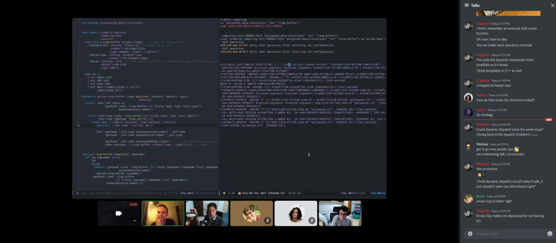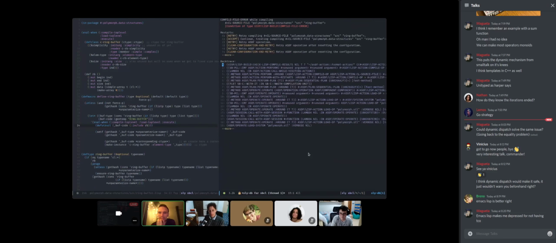For example, here I can see this stack trace, but it doesn't tell me anything at all. It tells me what is broken from the point of view of SBCL, but the important information, compile-file error while compiling polymorph data structures, doesn't tell me even the line where it's broken. So this is what I don't like.